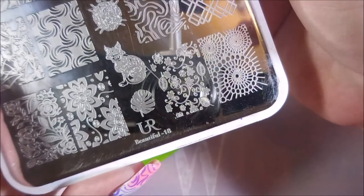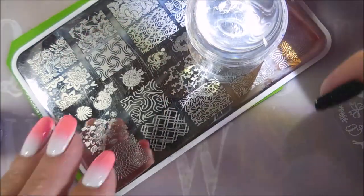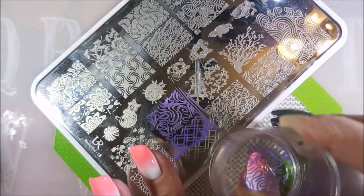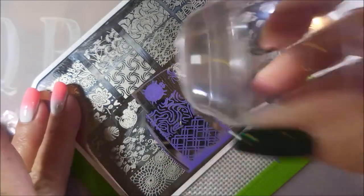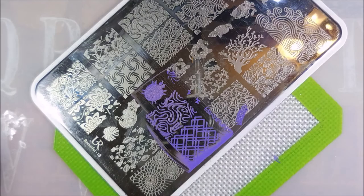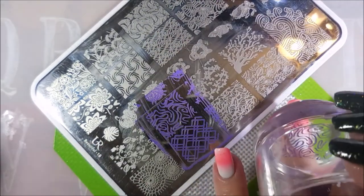I love how a top coat just smooths everything out. I'll be using You Are Beautiful 18 in this squiggly design. Nicole Diaries NS11 — and this is a beautiful purple stamping polish. I'll be using my Knock Off Cleared Blinged Out Stamper — I think I got mine from Born Pretty or AliExpress. And I believe that's my Beauty Big Bangs scraper out today. I'm getting outside of my normal box of black, white, gold, and silver and I'm going to use this purple today. My Mani Cave finally got voided of the boxes that belonged in the attic and I can actually get to all of my products now — yay! I'm using that leftover polish that was left on the scraper for this next nail.